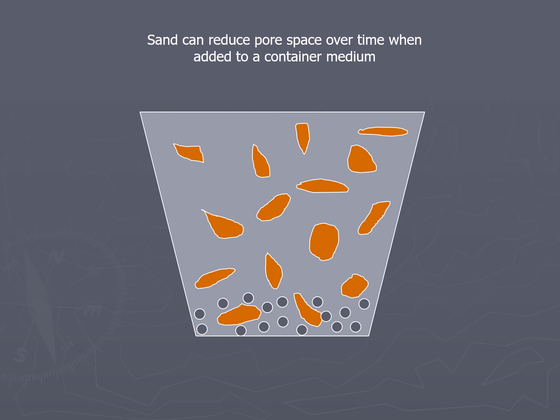All right, so here's an illustration of a container. And so let me outline the container for you, just in case you're wondering what you're looking at here. So I'm going to take my red pen here. This is the container. Here's the top right here. And this is the sidewall and the other sidewall. And then the bottom of the container right here. So think of these as being pine bark nuggets, maybe. Pine bark is very popular. And then these smaller round-shaped particles down here, think of this as being sand.